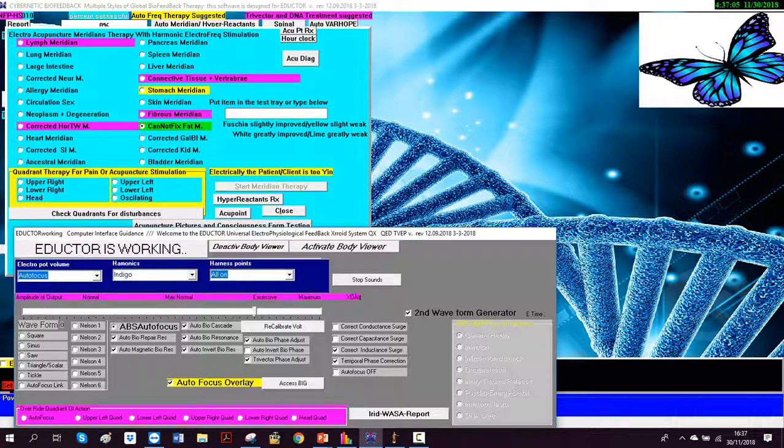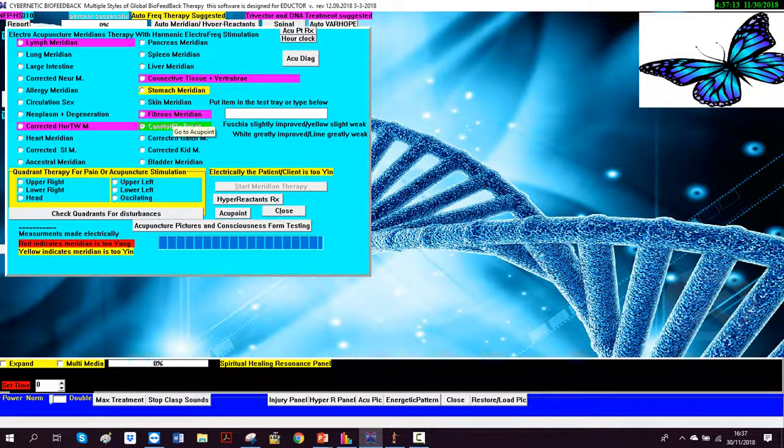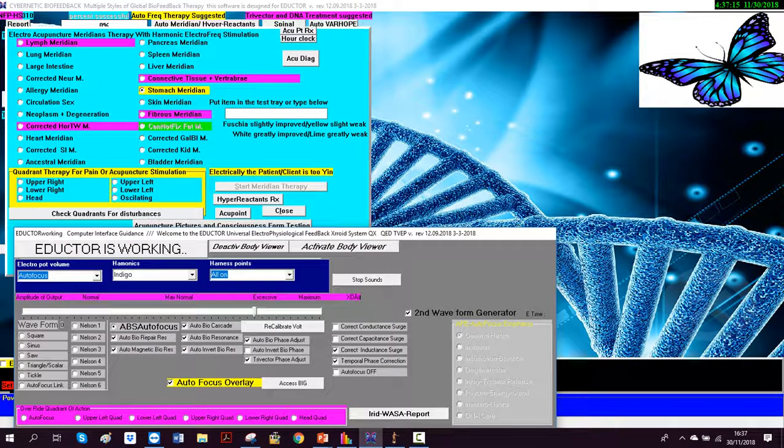What we could do is a rework and try to correct this meridian. We just put a dot here, and then it cannot correct, so we would have to redo it. This is a real sign that there is something we need to look for with this client about the fat.